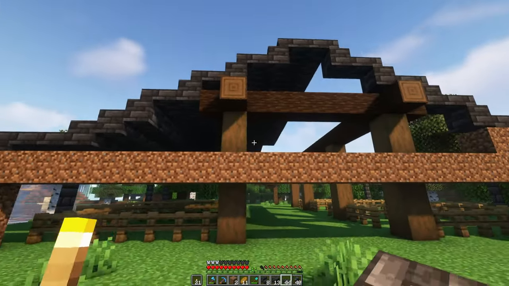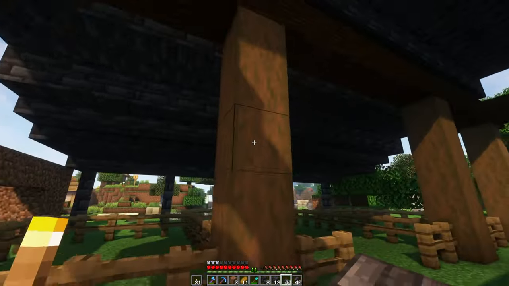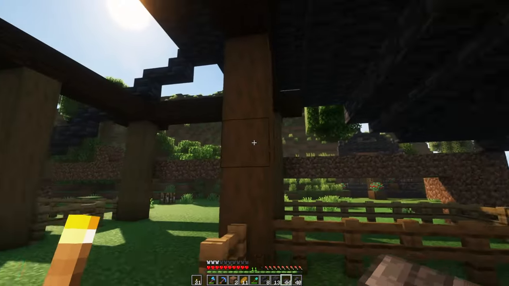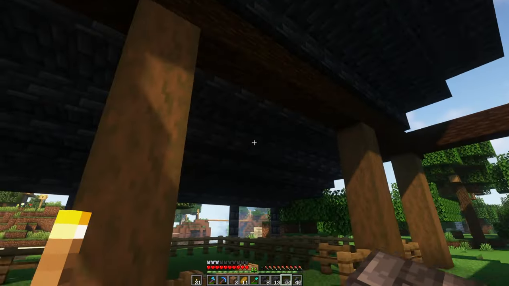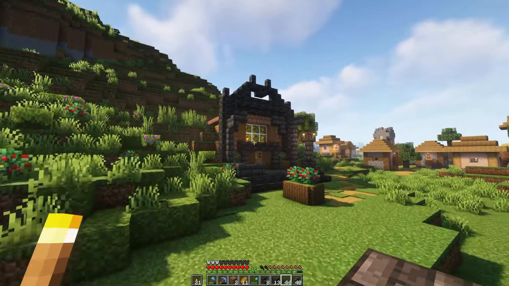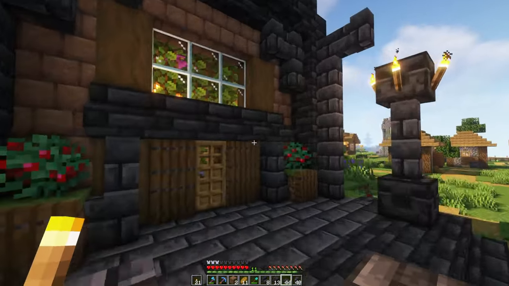All right, so we got half the roof on here. And I got to say, it looks pretty cool. It actually looks pretty cool. So I think what I might actually do with this roof, because it's going to be very dark, right, is I think we might actually give it a little bit of the glowberry treatment.